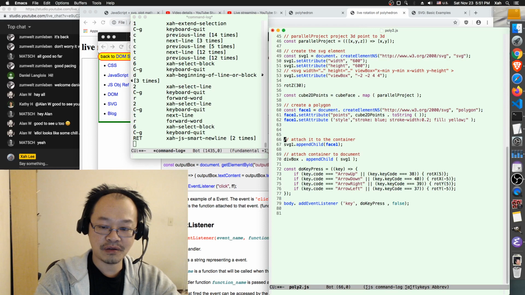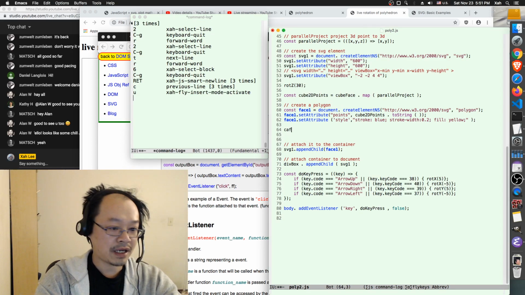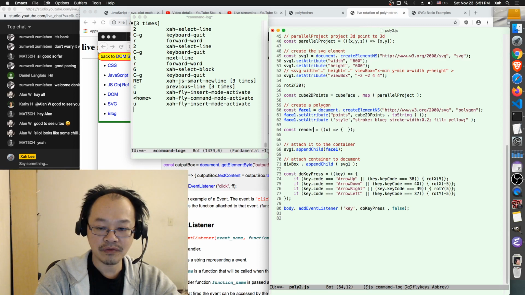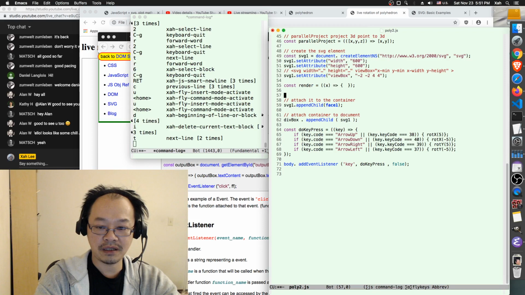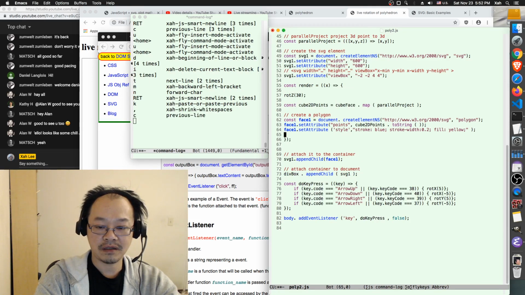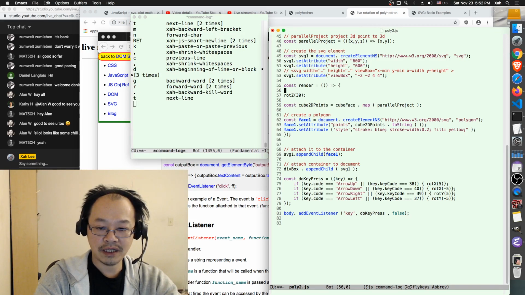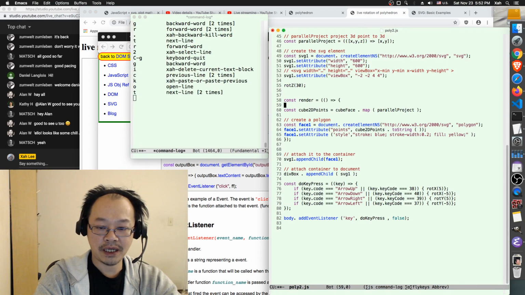So we are going to create a render function, new function, constant arrow function, render, and we're just going to grab those things inside the render function. Okay, and this render function will take no argument.